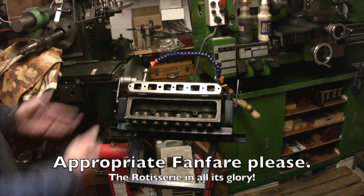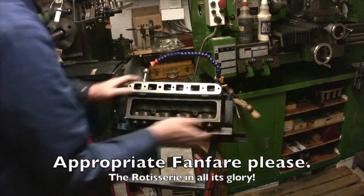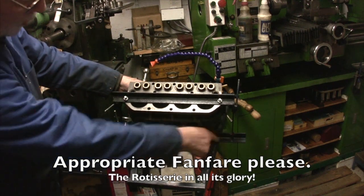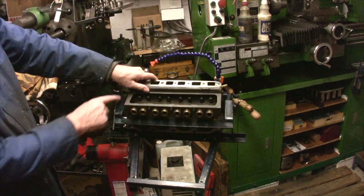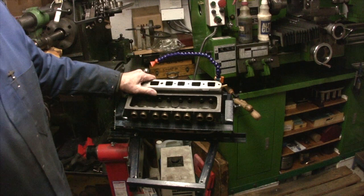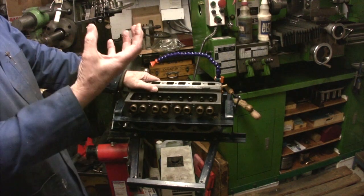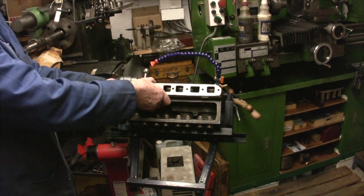There it is, in all its glory. These are the pieces of metal shown in the photo. The long bottom piece, the dropper or the upright, and then the frame that the block is bolted to, bolted via the holes where it bolts down onto the crankcase. I now have full 360 degrees.